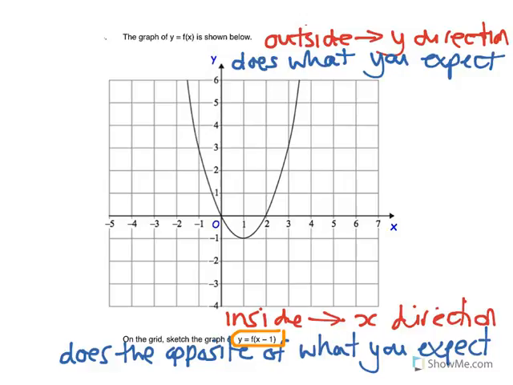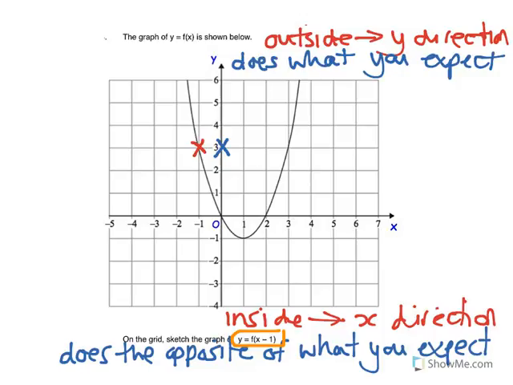Now the key thing then is to look at the points that are nicely placed on the graph. So for example, that goes right through the corner, and it says specific coordinate -1, 3, so we can actually move that fairly easily. Now we said, when it's in the x direction, it does the opposite. So instead of taking away 1 from that, I'm going to add 1 to the x coordinate. So currently the x coordinate is -1. When I add 1 to that, the x coordinate will become 0. Now the y value, the y coordinate, that's going to stay the same. So we've plotted our first point.